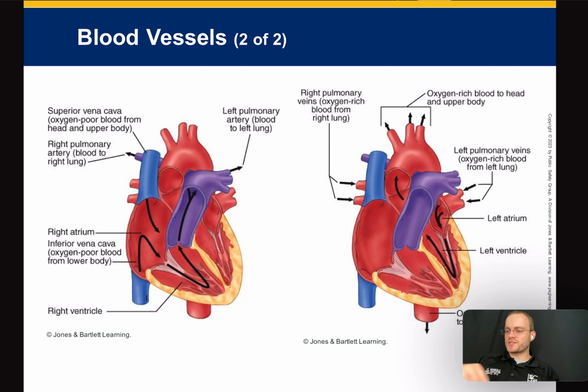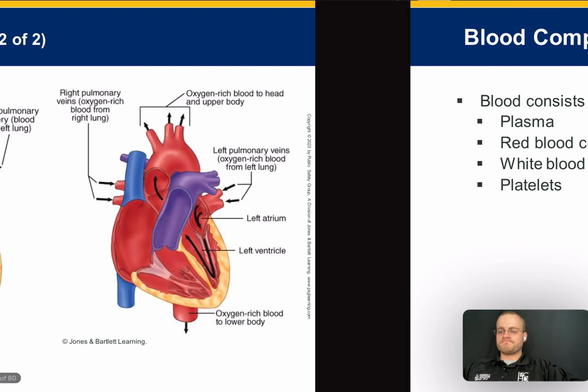So we've talked about tracing a drop of blood through here. You need to be able to do that. We've talked about that over and over again. In class, there's going to be a day, it's coming up, where I'm just going to hand you a piece of paper and say, start from the big toe or start from the inferior vena cava and trace a drop of blood back to the inferior vena cava. You're going to have to be able to do that, okay? It's expected of you in EMT school. And it's not even us being difficult or trying to flex on you. You need to know that.